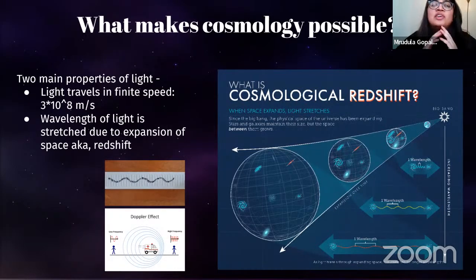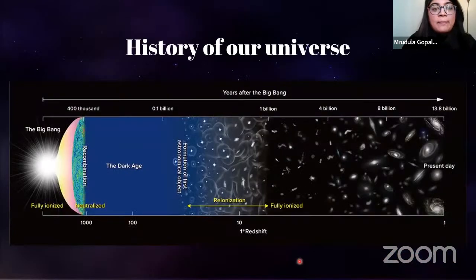Okay, so now we're going to switch tracks. And since I said cosmology is the study of the universe as a whole, we're going to look at the model of our universe that we have evidence for, and which we think is how the universe evolved. So what you're looking at right now on the screen is a cartoon of the history of our universe. Basically, this is the cosmological timeline, if you may.